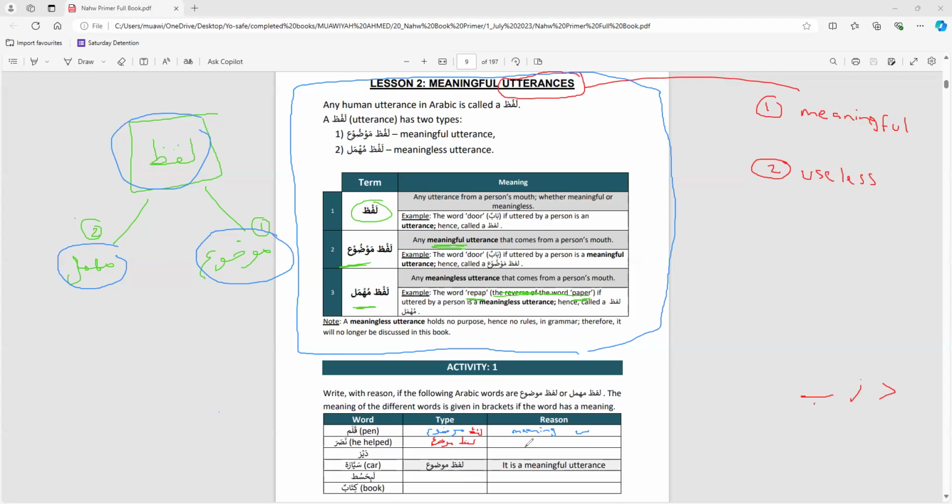Done. Now I request all students to press pause here and wait. Do the full activity, this activity number 1. And then once you finish the activity, it doesn't matter if you get it wrong, continue with the lesson where me and Yahya will now be going through the remaining examples. But it's very important that everyone tries themselves before they listen to the answers, or else you know it, but you won't be building and developing yourself. You'll just be listening to our answers.